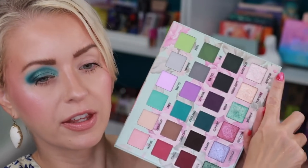I think I'm gonna add a little pop of a lighter shade right in the center. Let's try this pink one over here. This one is called Bubblegum, and I'm gonna pick it up with my finger. I'm just gonna place it right there. Oh, wow. Yes. Right choice. Perfect. Love it all day long.